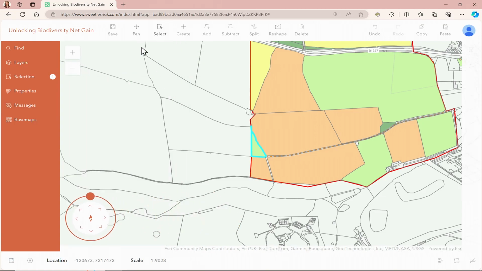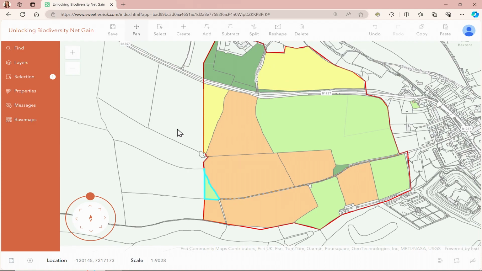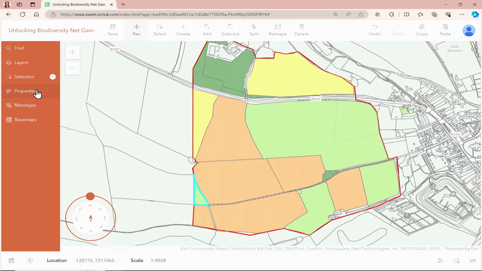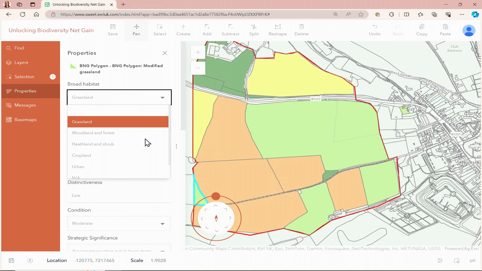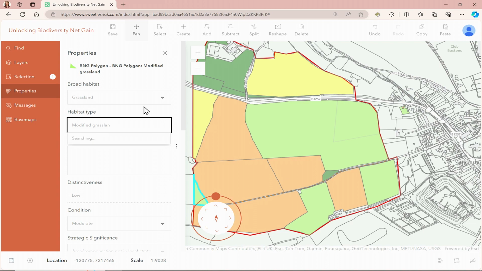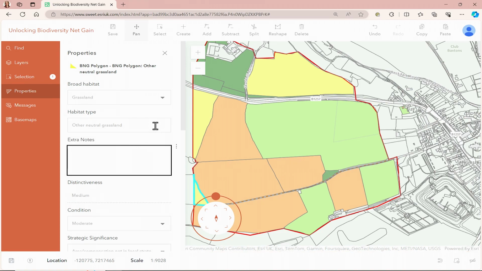So now that we've created some really accurate habitat polygons here, we can take a look at how Suite can also help us to maintain the accuracy of our attribute information. Taking a look at this first field, broad habitat, we have a drop-down field type here, restricting users to only these options. Another way to present the user with a list of domain values is by using a type ahead field. And here, the user can type what they're searching for and their options will pop up. To add some more flexibility, this extra notes field is a multi-line text field, allowing the user to add anything that doesn't fit with the data schema.